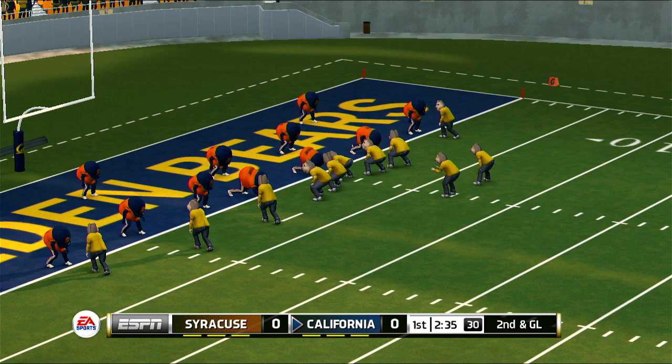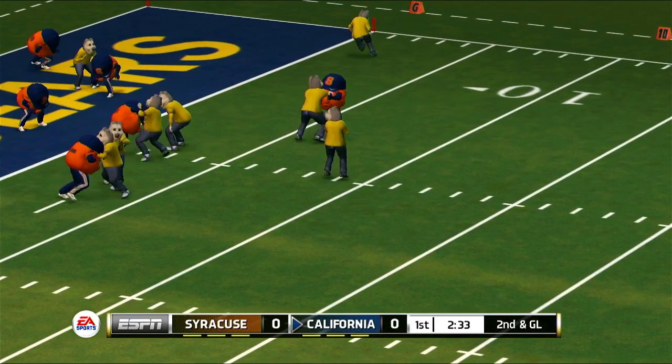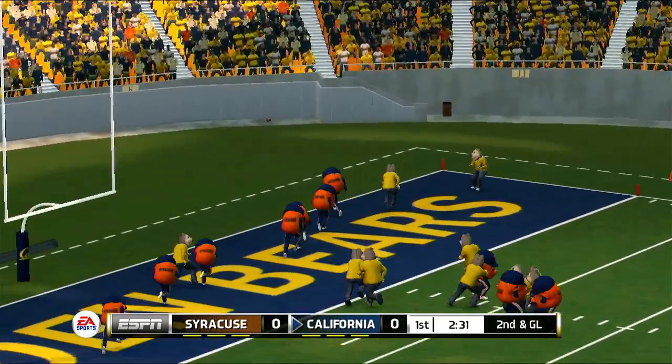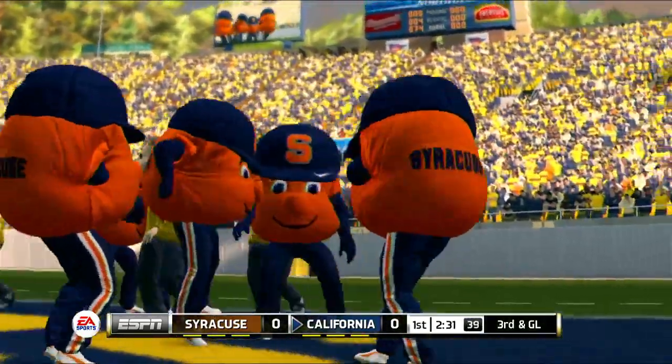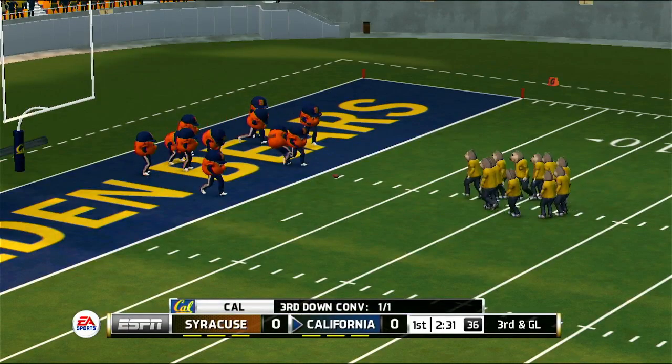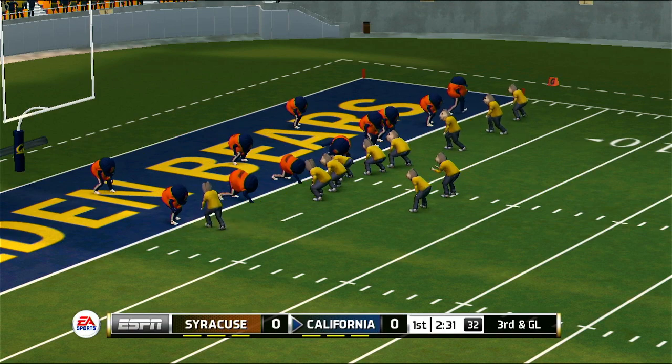Let's go! Fox two! And he just gets rid of it. The defense got some pressure and forced a bad pass. I think they've been a little bit more aggressive here with their pass rush, and that time it paid off with an incompletion. Here's the 12th play of the drive.